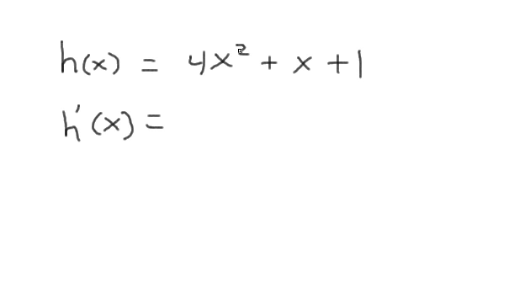Well, the first one we're going to use the power rule. Take the 2, bring it out front, and 2 times 4 is 8. Subtract 1 from the exponent. Now I'm not going to put a 1 here, just leave it alone. The derivative of x, there's a 1 up here. Remember, we bring it out front, and then subtract 1 from the exponent, and that gives us a 0, but x to the 0 is left with 1. So the derivative of x is just 1. And then we have a constant here, and the derivative of a constant is 0. So we have h prime of x is equal to 8 times x plus 1.